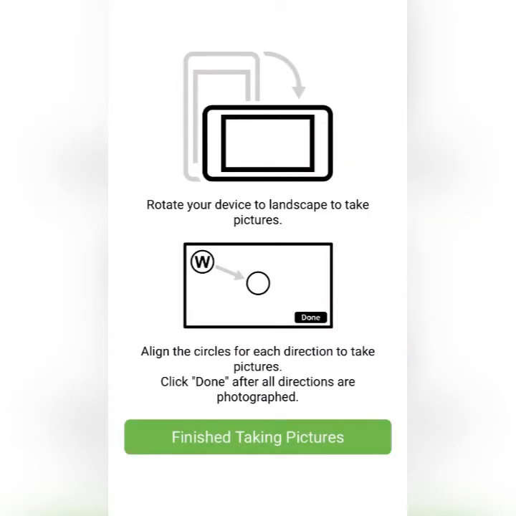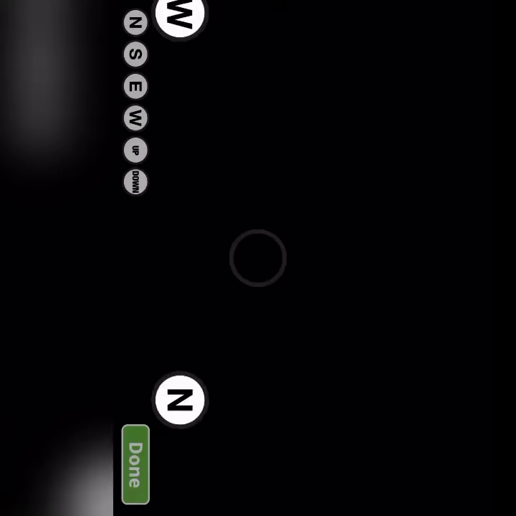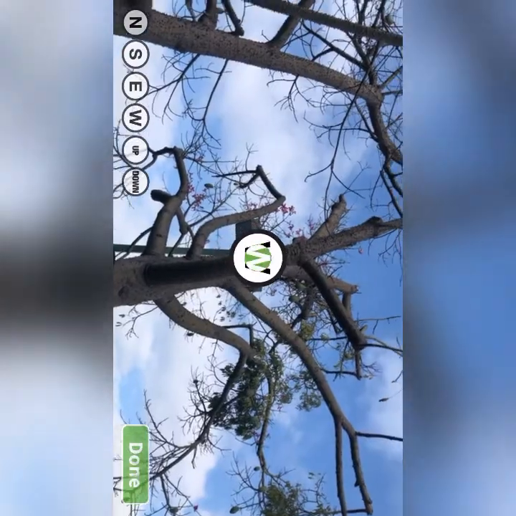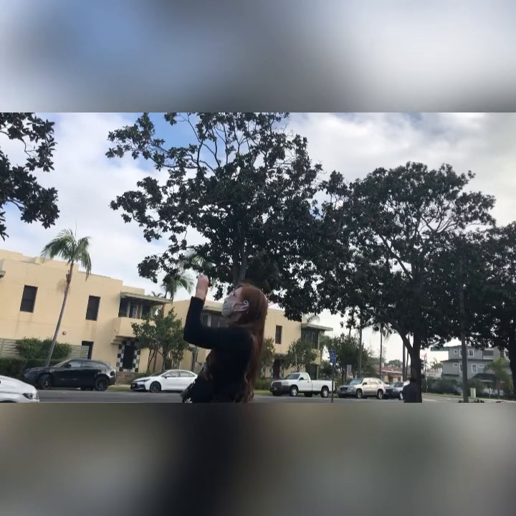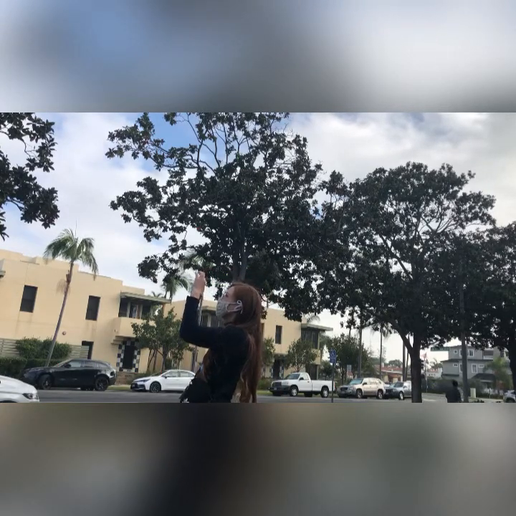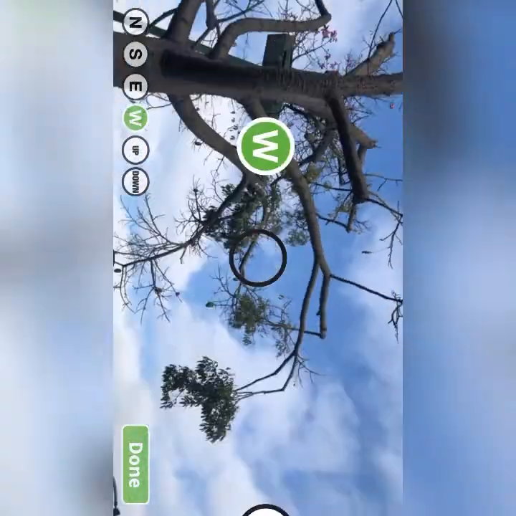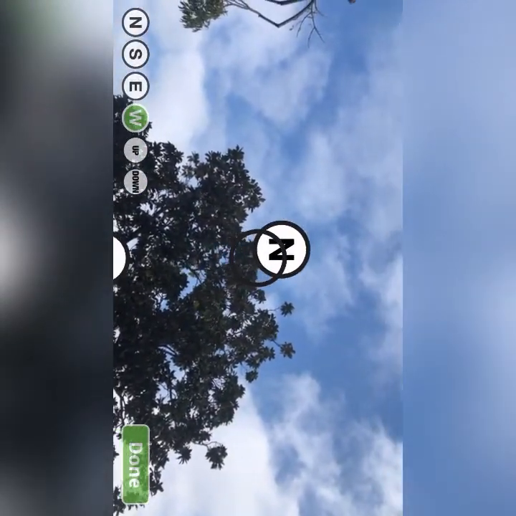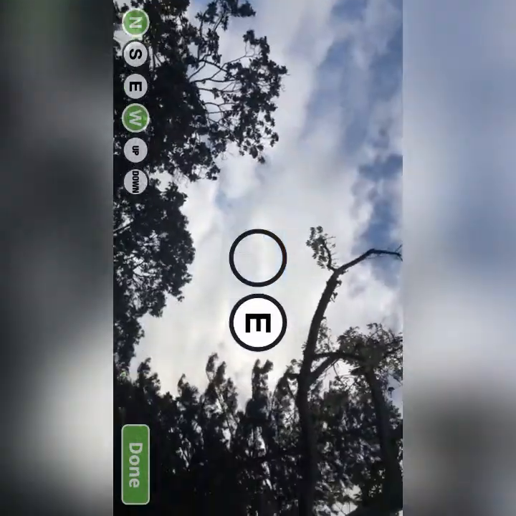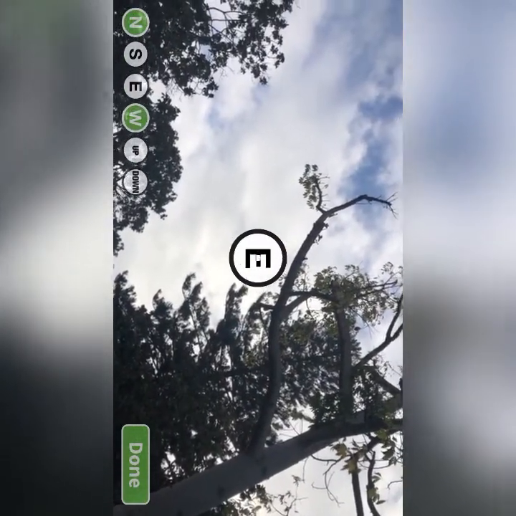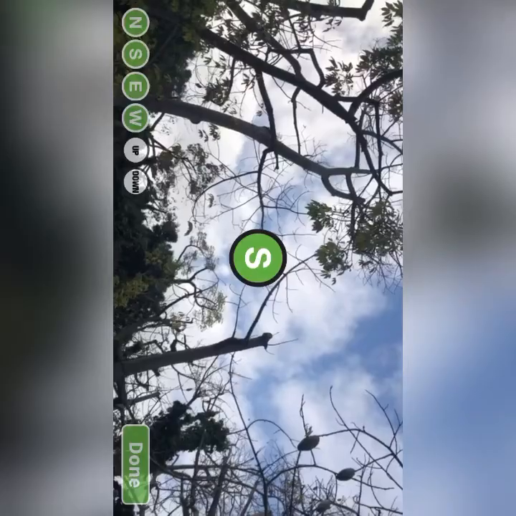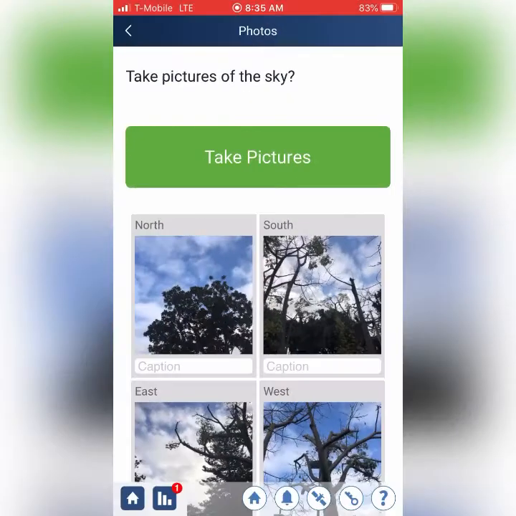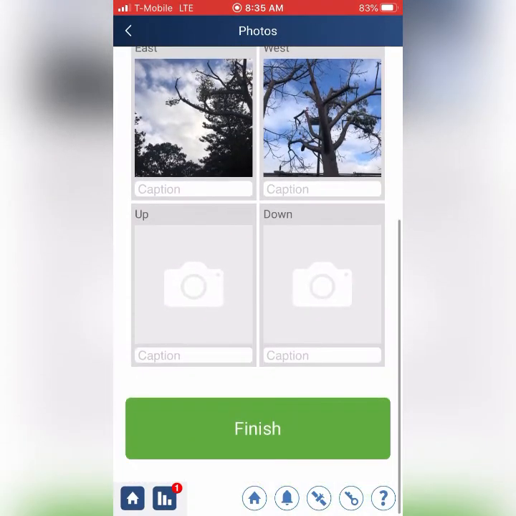For a real-time observation, click Take Pictures and turn your phone horizontally. The app will automatically start the camera. When taking your pictures, make sure you do not accidentally photograph people. Any pictures containing faces or children will not be accepted by NASA. The app will guide you through taking pictures in each direction and automatically take the photo when the circle turns green. All directions are not required, and you can hit Done in the corner when you're done taking photos. Hit Finish to save your photos, and then you're ready to transmit your data.